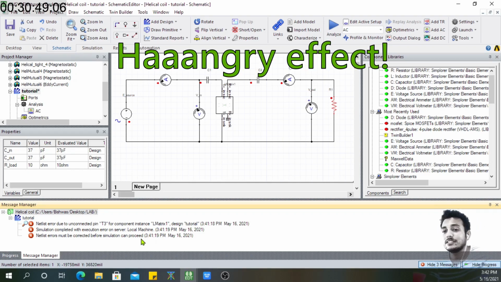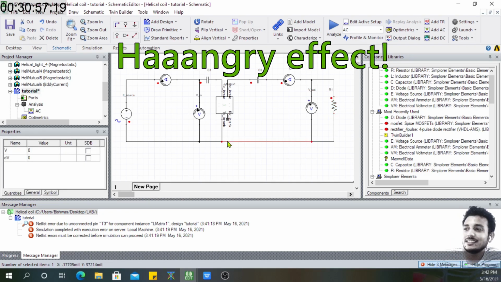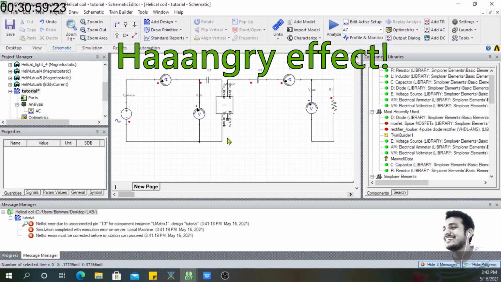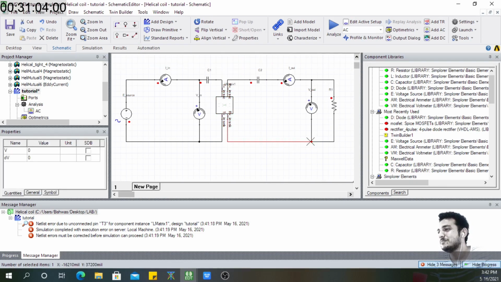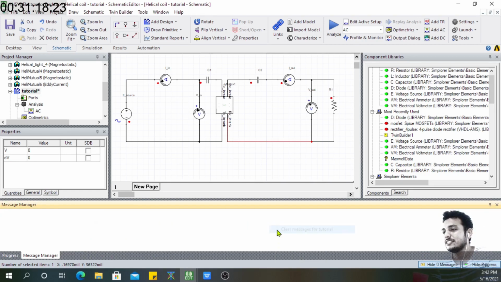This one was very funny because we missed out a pin, right? So my observation is a little bit poor today. I guess I'm hungry right now. So this was missing here. Yeah, sometimes this happens, right? A small error, and we are searching for a big elephant somewhere, and it turns out to be an ant that's causing the problem. So let's just clear this message.